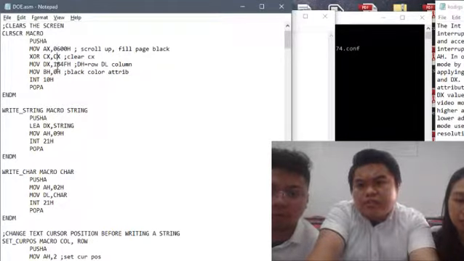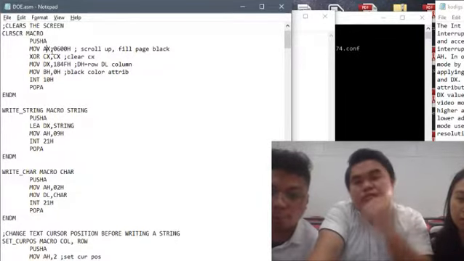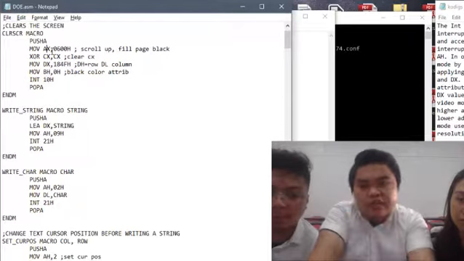So here, as you can see, we have INT 10H. The values of registers BX, CX, and DX all rely on register AX. If you want to initialize video mode, you need to set AH first to 00.